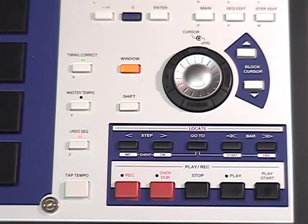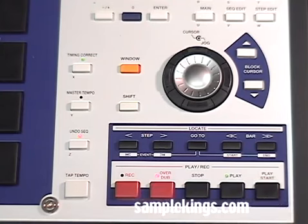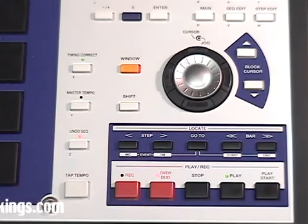Next we have our overdub key. This key is really important because once you record something, you want to overdub. Let's say you record a bass line or a drum part. You want to add more stuff to it. You want to record over that. Press your overdub, press your play start, and we're ready to go. And we're overdubbing what we already have.